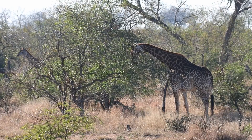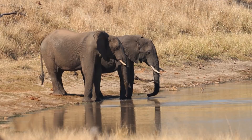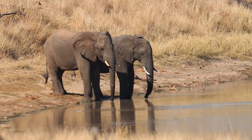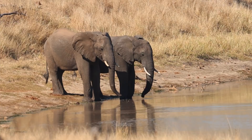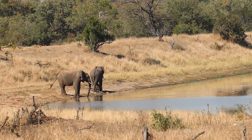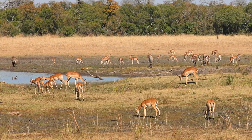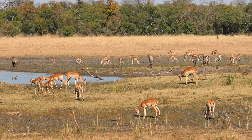I just got back to the main dam and just as I had hoped, some elephants have come down to drink. Unfortunately they're on the far side so I can't get much closer, but I'm very glad we were able to find them. Looks like two young bulls to me — I think they may have had their fill because at the moment they're just standing there playing with the water. This main dam really does attract a lot of general game towards the middle of the day when it heats up — there are hundreds of impala and quite a few waterbuck around here as well.